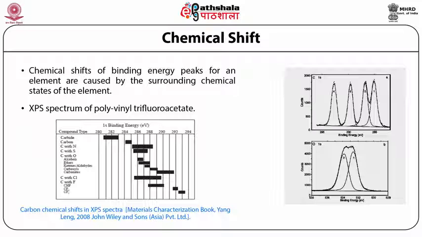Quantifying the amount of chemical shifts in the spectrum can identify different carbon bonds. The binding energy difference between C-C and C-O is about 3 electron volts. This is extremely useful for identifying polymers by revealing various carbon bonds. Also, the chemical shifts reveal the degree of oxidation in molecular solids.